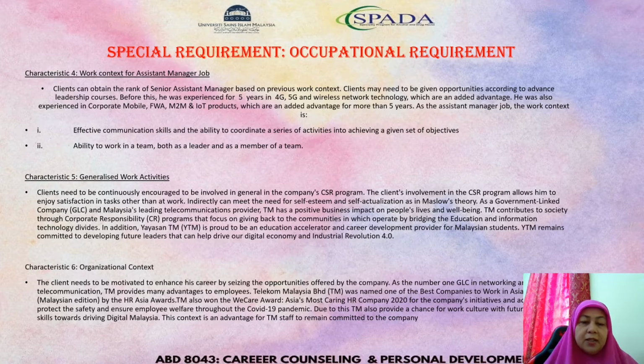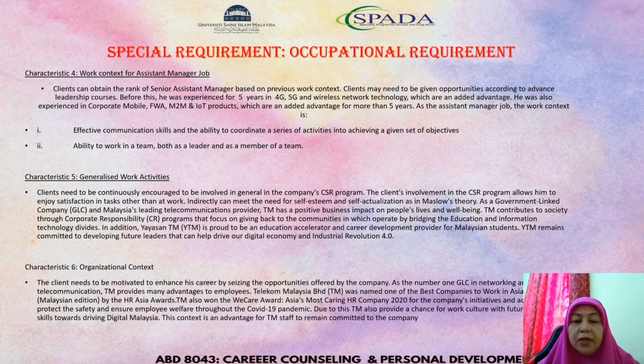Okay, characteristic 7, organization context. The client needs to be motivated to enhance his career by seizing the opportunities offered by the company. TM provides many advantages to employees. Telekom Malaysia was named one of the best companies to work for in Asia by the HR Asia Awards.